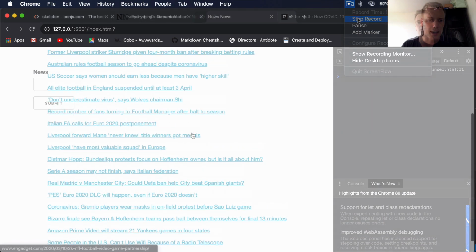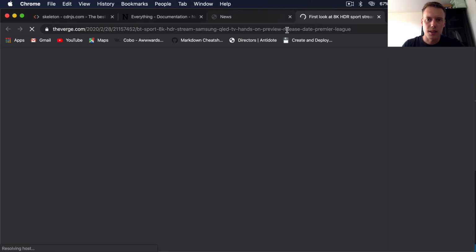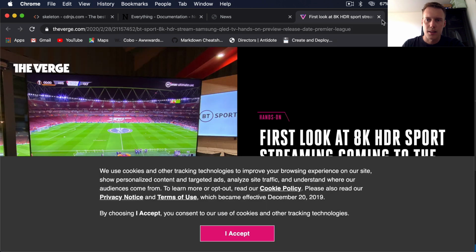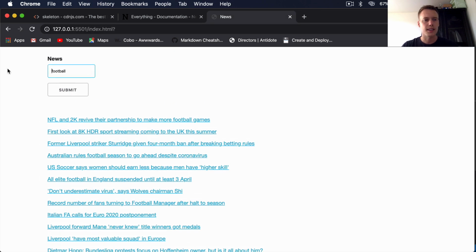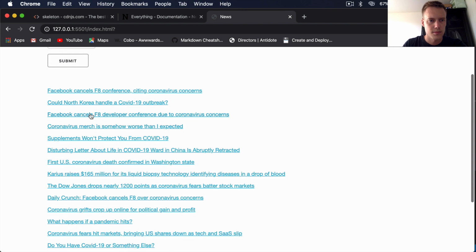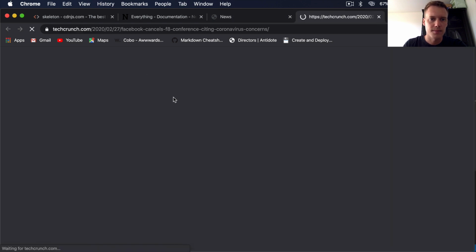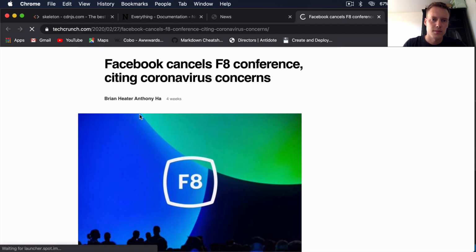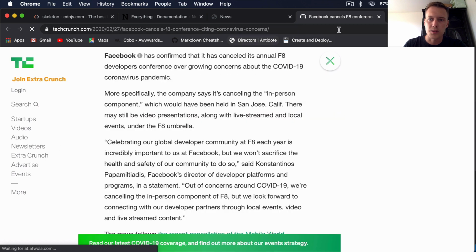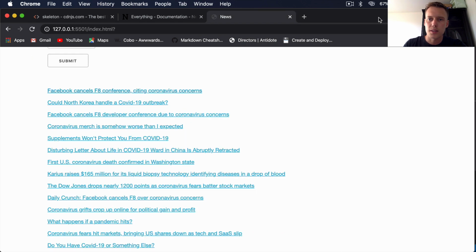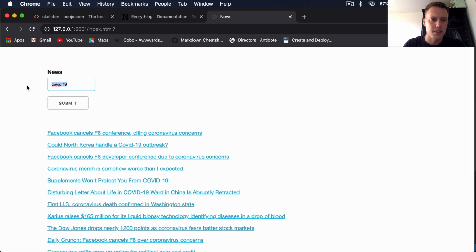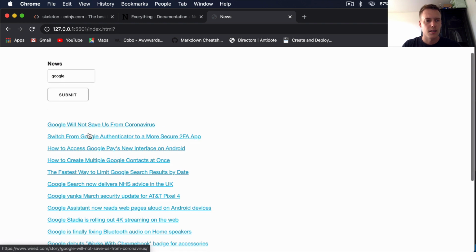Okay, and then when we click on one of these, you can see it opens the news article in a new tab. So if we do, for example, COVID-19 now, top news article here, you can see it just gives us all the latest news articles for a certain topic. It can be whatever you want, so obviously it's dynamic, whatever you pass in here. I don't know, let's have a look. Just type anything in there really. There you go.